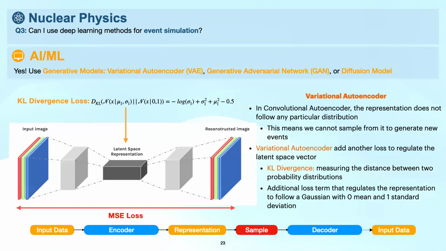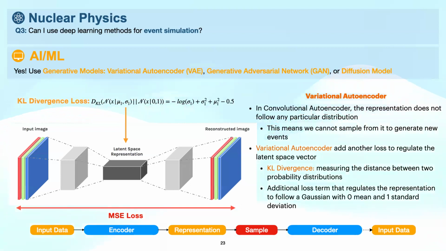So this is why we need this model called the variational autoencoder. In a convolutional autoencoder, your representation does not follow any particular distribution. It is kind of scattered. Every single image or data you feed into your autoencoder gets encoded into a scattered point in this 32-dimensional space, but it doesn't follow any distribution in particular that we could understand. So this means we cannot sample from the distribution to generate data that we have not seen before.